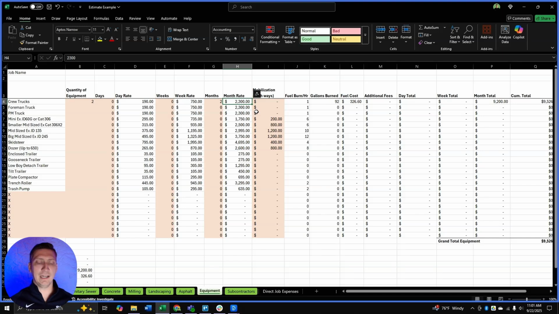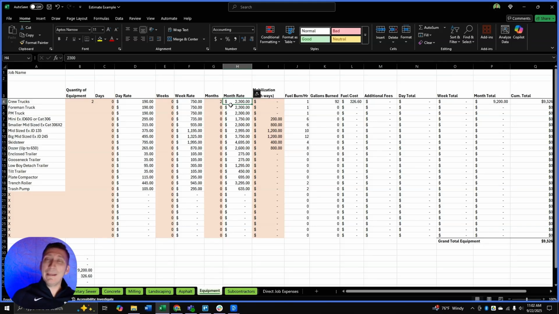It's not, hey, my lease on this is $950, so I'm going to charge $950, because you still have to pay for tires. You still have to pay for oil changes and everything else that goes into this thing. So you need to make sure that you capture all of that. Otherwise, again, you're paying for it out of your profit.